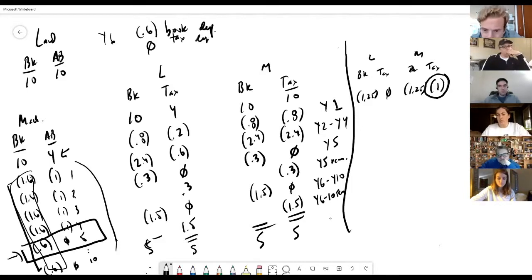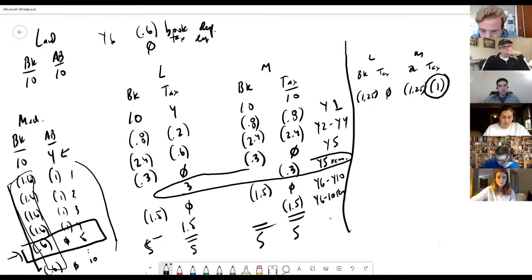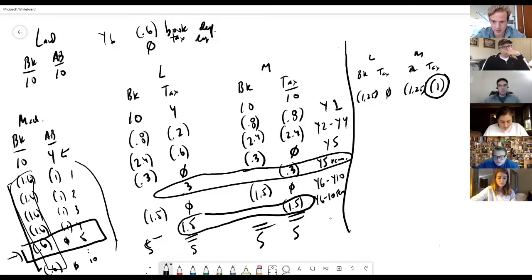What is that line that says? These are remedials. Oh, you did a remedial in year 5, yeah. And did you do a remedial after that too? Yeah, this is when we're combining years 6 through 10 all in one line. Oh, okay. We're just not doing it step by step. Yeah, I don't have enough room, and if you did, it gets repetitive. You could do it, and it's not bad. You would have a depreciation schedule with 10 lines, but years 1, 2, 3, and 4 are all the same, and years 5 through 10 are all the same. So once you do one, you know how to do the rest.